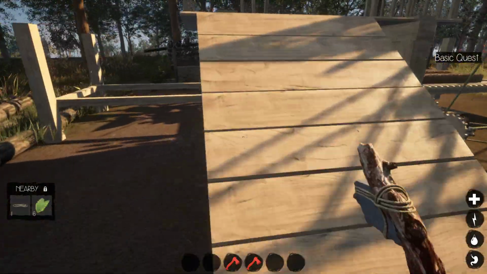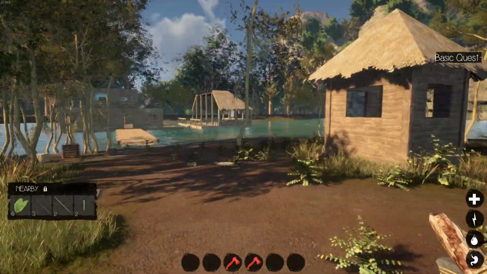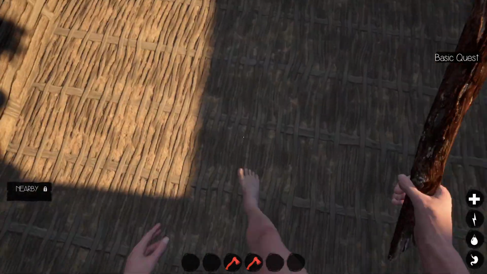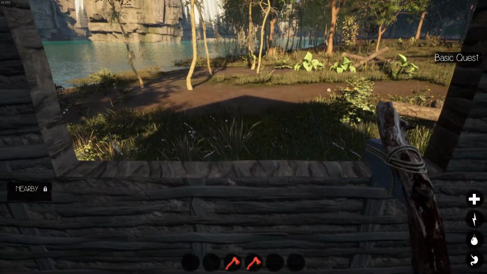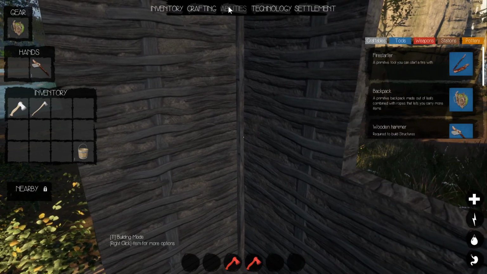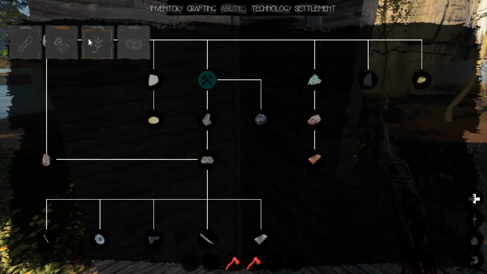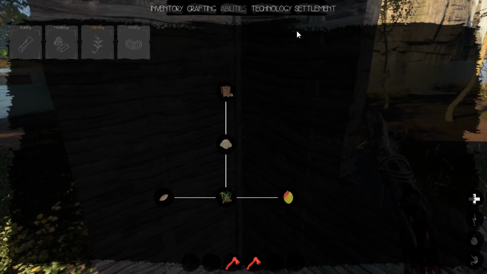We'll pull the saw bench back. We'll keep her going as we move on. Yeah. So I've made a blacksmith. I don't know what to do with it. It doesn't tell me what to do with it. If I do that, I've got inventory, crafting, which is going to be nothing. Abilities, they're not there. Technologies, nothing in there. Because I've done that. Hunting is not actually implemented yet.